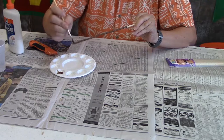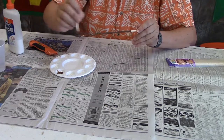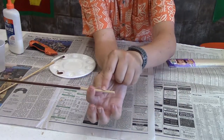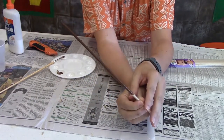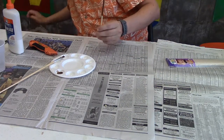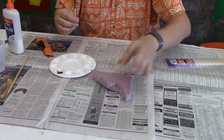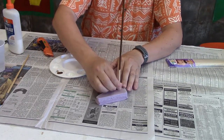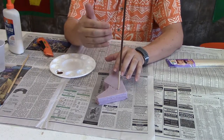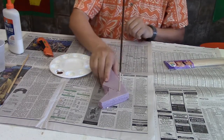What we're going to do is, I've got a piece of foam over here that we will stick this particular little item in. As you can see, what I've done is just taken a wooden dowel and painted a little bit of brown to give it a woodland look. And then we are just going to put this over to the side here. So now that I've got it all painted up, I'm going to grab a piece of foam to use as a drying board, and just stick it in there, and that way the skewer itself can dry out, let the paint dry before we start putting the cocoa fiber on it.